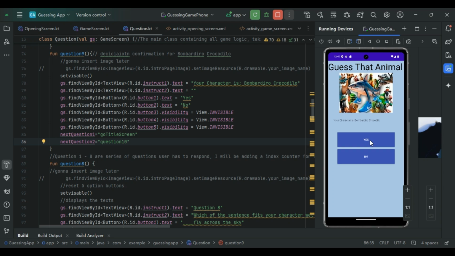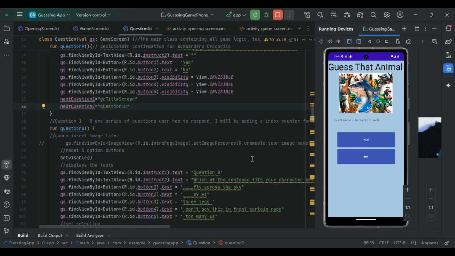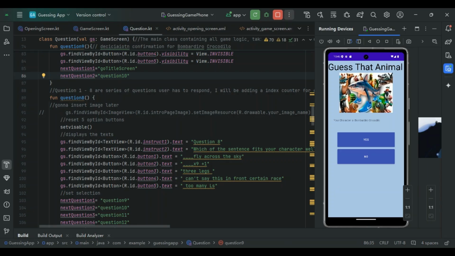Now things are slow. Wait, how long is the video? Let me make sure it's in time range. 8 minutes. Okay, I'll do a separate video on the full working version, but right now it should work. It's my hardware issue. I apologize for that, but yes, that is for the video. It's quite long, but due to my special circumstance, I hope you can understand. So thank you so much.